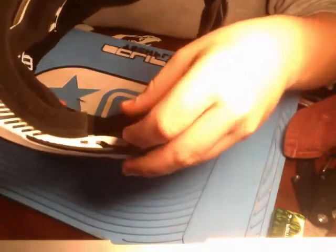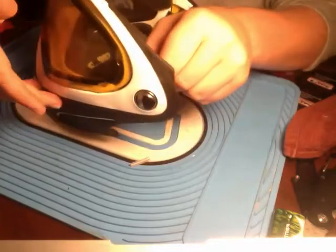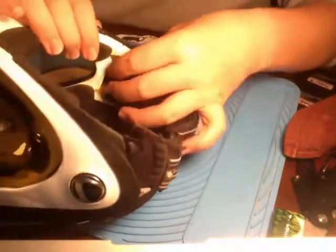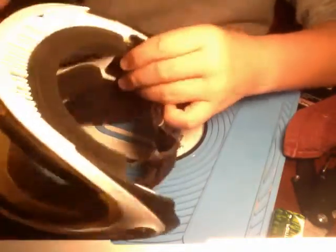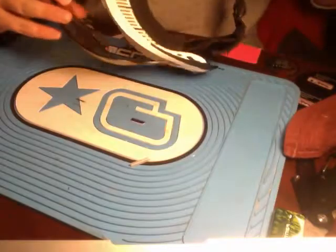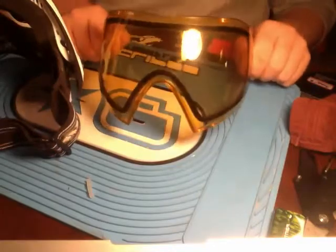This diagonal form — the clip right here that connects to your connector, to your goggle strap. What you're going to do is just slide it forward, and you can see this one started to pop out. You're going to repeat the same thing on the other side. Push the ear flap forward, and then just go inside, push your lens out — and boom, you have your lens. I-Force quick, easy, nice lens change.